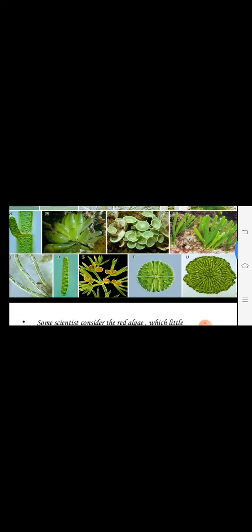Then Chlorella is there, unicellular, right? Then Pediastrum is there, a diagram. Then Cladophora is there. You see the magnified portion. Then Oscillatoria is there, showing the green patches and a single filament or trichome. Some are branched, as in Cladophora. This is a disc-shaped one, in the photograph. It shows Acetabularia, a marine alga from the green algae.